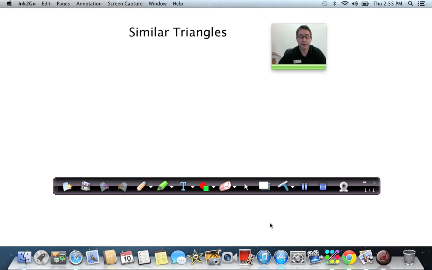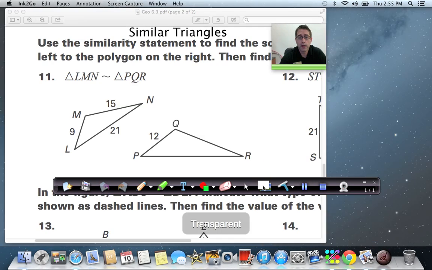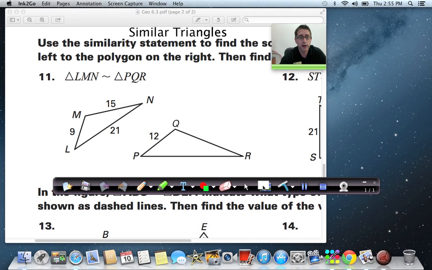Triangles. It's good stuff. Let's take a look at one of your pretest problems, right here on the screen. Triangle LMN is similar to PQR, similar being that symbol right there in between. We have a similar triangle, one a little bit smaller. LMN is smaller than PQR. And what's cool about this problem is that the little triangle has all the sides labeled, and then the big one does not.